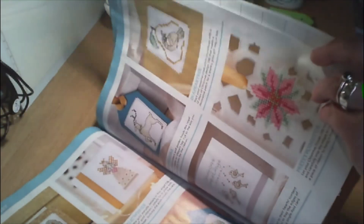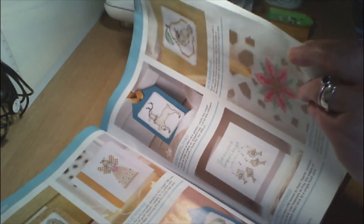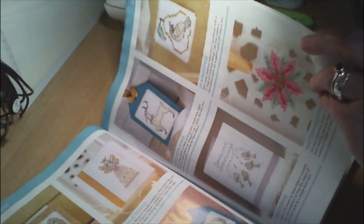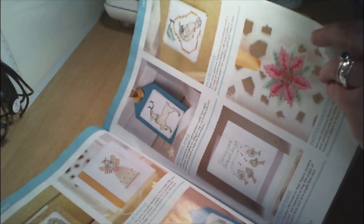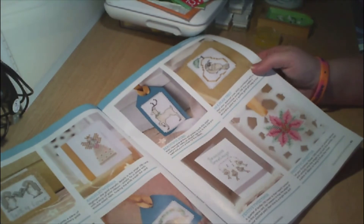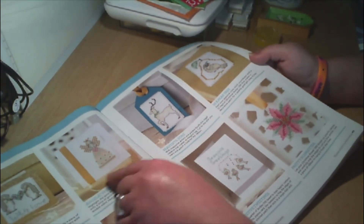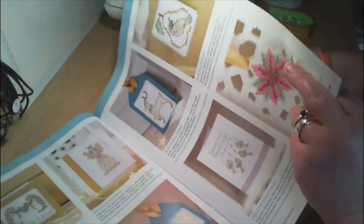Let's have a look at the details — it goes over quite a few pages. Then it says next month is bears: you'll love the collection of Christmas bears in the next design library. They give you quite a few different designs — you can make them into cards or tags, or stitch them on plastic canvas for decorations.